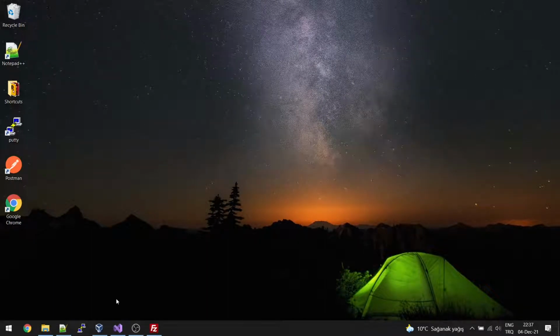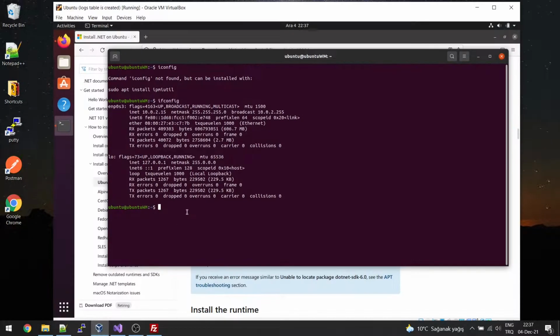Since this will be a web server application, I will create a proper folder for it. I will create a folder under var www, and I will give it the name web API. And I will be copying the publish folder contents to this folder.